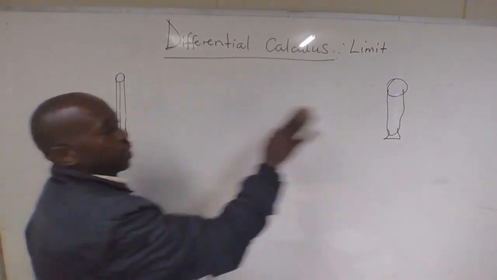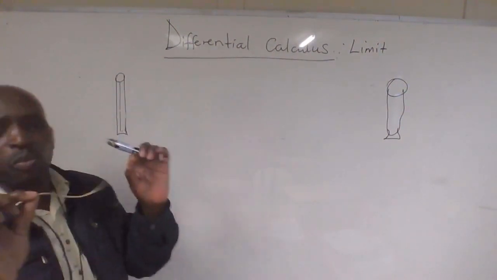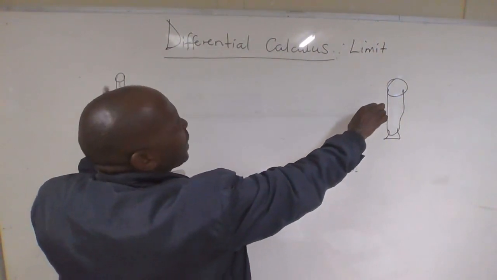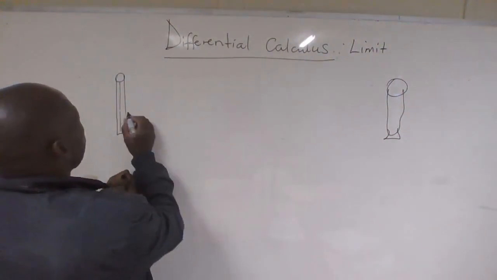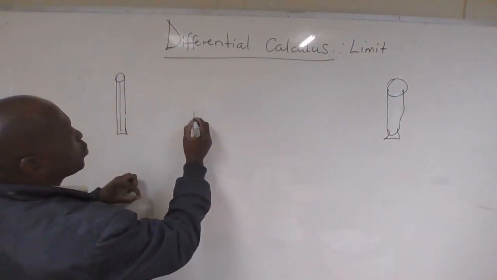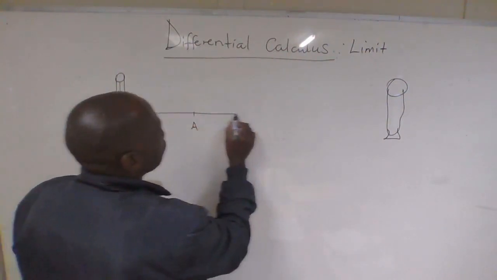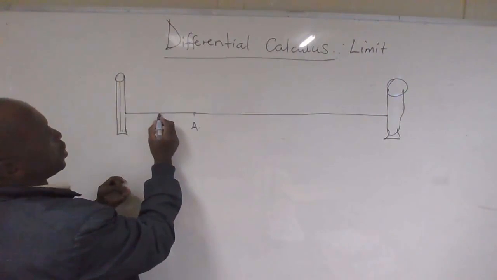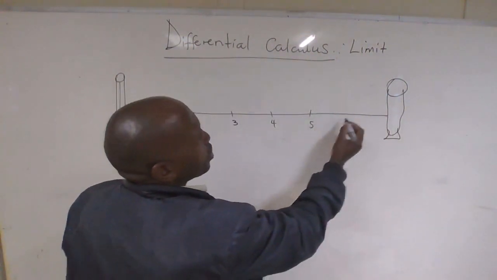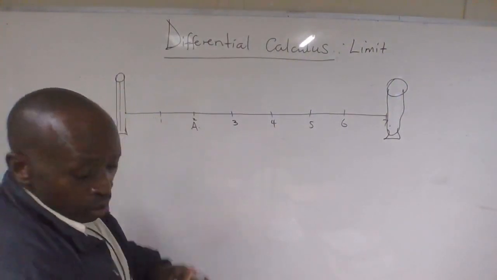So here I have my two pillars here that I have shown. So I have a rubber band, and I have to stretch it between the two pillars. Do you think this small rubber band will be able to cover the whole distance? Obviously no. Otherwise, if I continue to take it up today, I will break it. So let me say, from this pillar, my rubber band, when it is just stretched, it gets here. I mark this point. Let it be point A. And now, I am saying the distance here from the first pillar to the other pillar, I'm going to mark it. This is 1, this is 2, this is 3, this is 4, this is 5, this is 6, and this is 7.